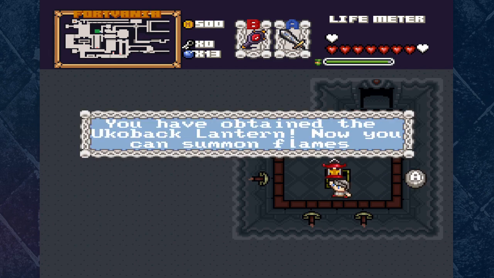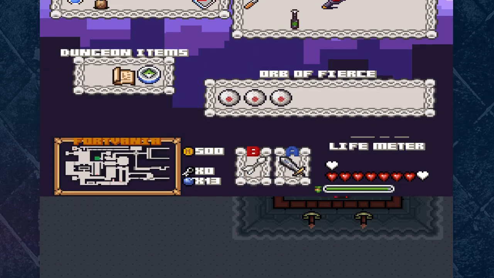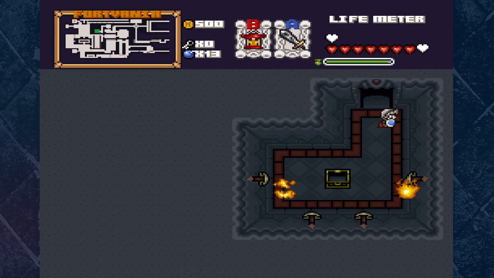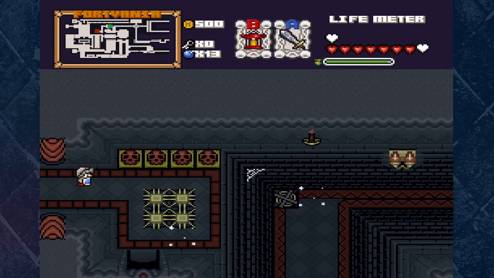The Uko back lantern. Now you can summon flames anytime. Don't even need magic. Is it just... Oh, it's the red candle. And it doesn't hurt. Okay, good. First of all, I already know a number of things I can do with this, in this dungeon, that is.